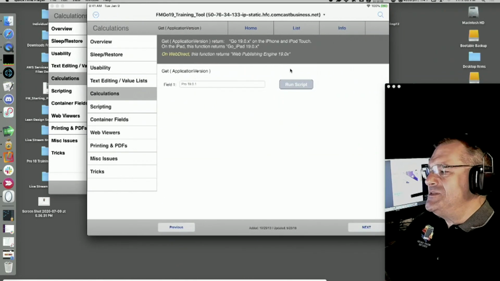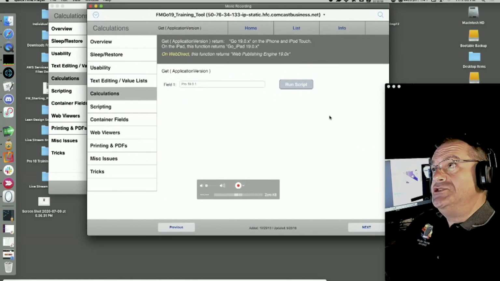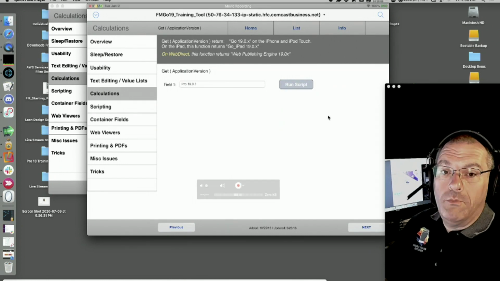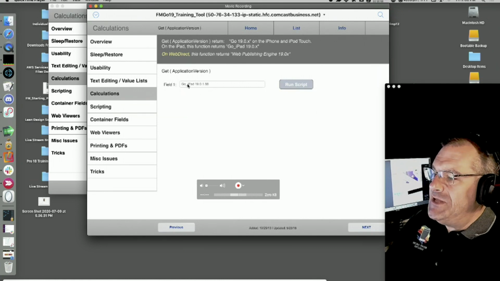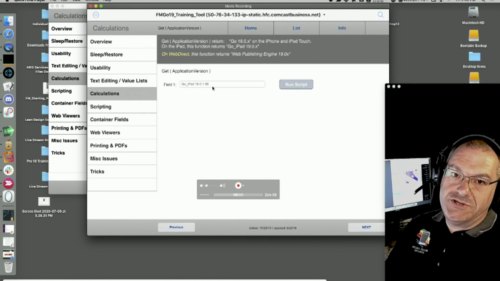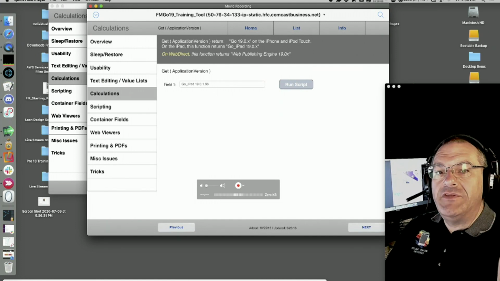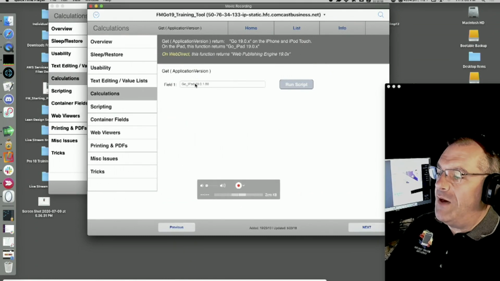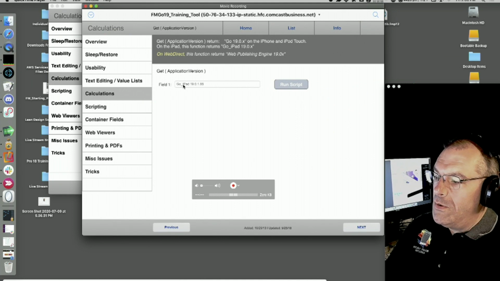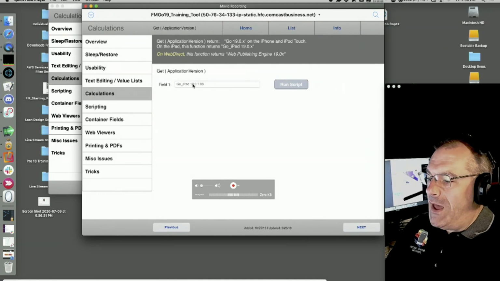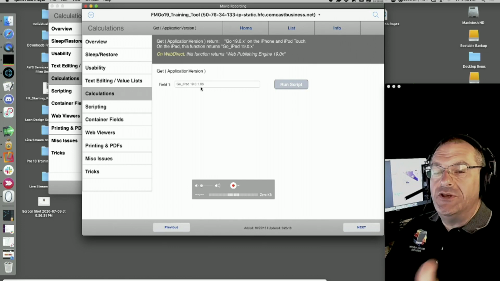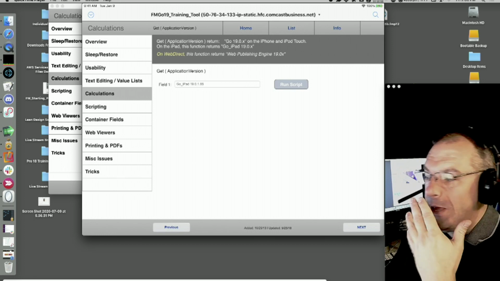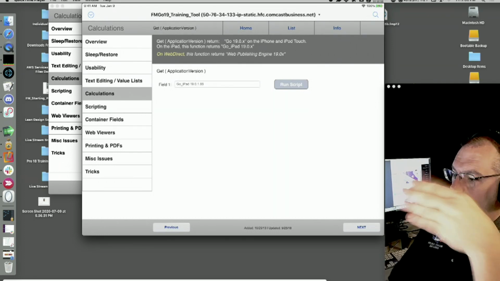This is because I yelled at them back in 2010 about this specific issue. We were doing some early testing with Go, what they call Go 1.0. What happened is that they didn't specify a difference; they just called it Go and a version number. And I said, well, what the hell? We have to tell the difference between a phone and not a phone. And they said, oh, okay, let's add this string in here. And I really thought that was dumb. It needed to be Go iPhone and Go iPad. But what it does on the phone, it just puts Go. So the lack of a descriptor means it's the phone. Does that make sense? If it says iPad, it's iPad. I want to slap someone for that.